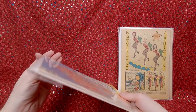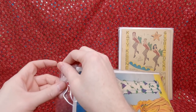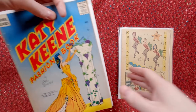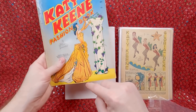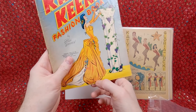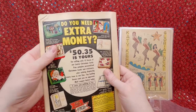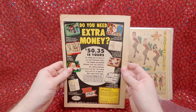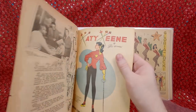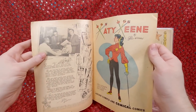Katy Keene Fashion Book number 21 by itself is worth $20, especially if it's at least a Good Plus to Very Good Minus — that's the condition I'm hoping for. There's a little bit of a tear I might be able to fold out. The spine's a little bit beat up but overall not too bad. The back is a little bit creased — that might have been from shipping. Pages are a little yellowed, covers a bit more brown.